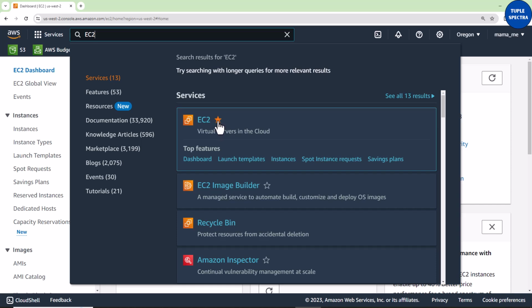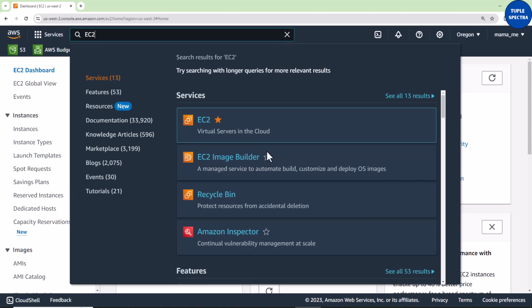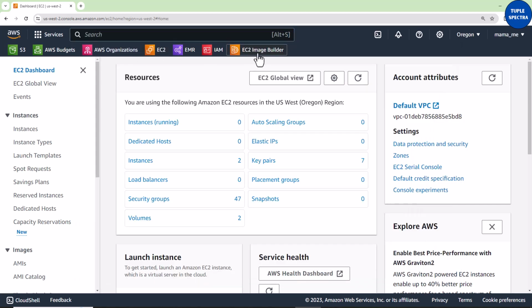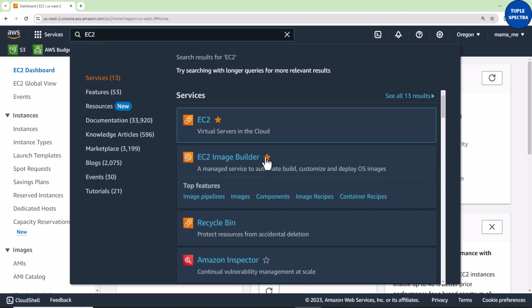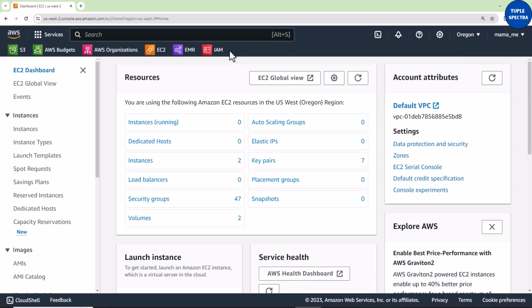That means you want to add it to your favorites. So if I click on EC2 Image Builder, see what happens. You see, now it has been added to this bar right here. I can take it out again. If I click it again, you can see that it is no more there.